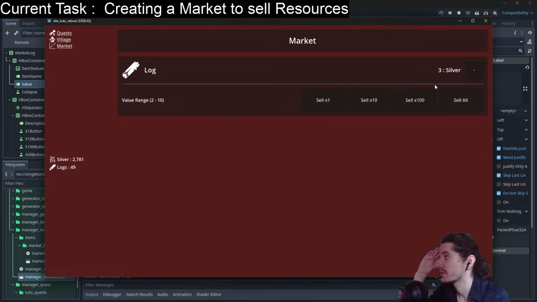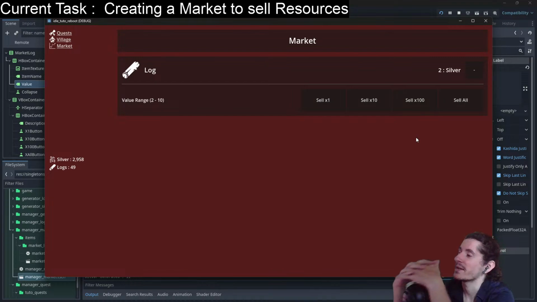Can you go up? It doesn't want to go up. Wow. The market isn't very nice. Seriously, is it going to go down again?